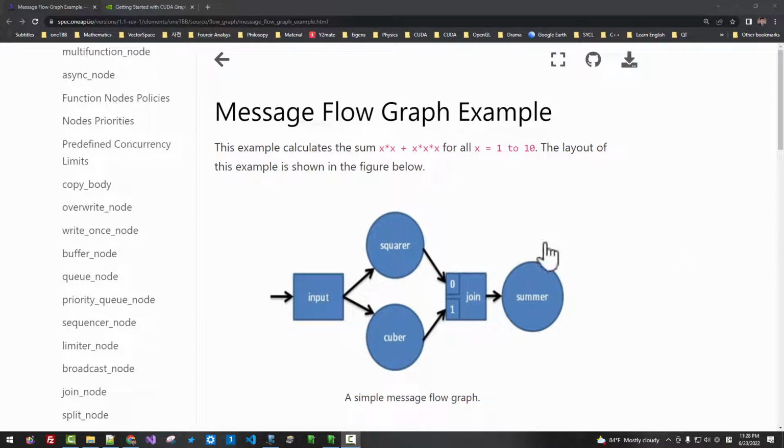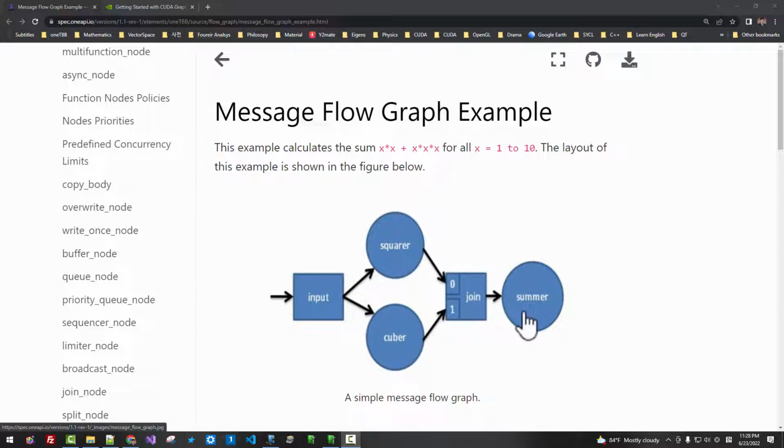One you see on my monitor is called flow graph. In this flow graph, this circle summer, this circle summer, this circle CUDA, these circles represent function nodes. These arrows represent data flow or message flow.